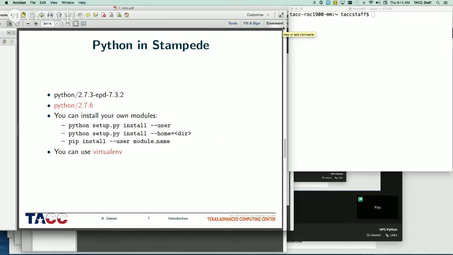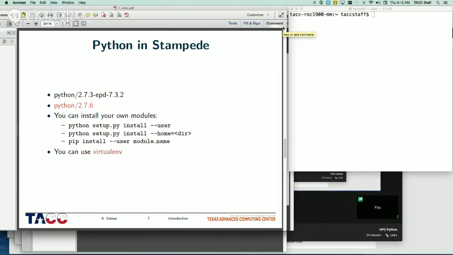Also, very important, as I was saying before, there are many libraries. We have many libraries already installed on Stampede, but there are many more. If you need an additional library, you can install it in your own account. These are the commands that you can use, and it will install that module in your own home .local or any other folder that you decide. Once you have done it, you can use that module, and you didn't need any help from anybody. You are in control of your own module, your library. You can do with it whatever you want.